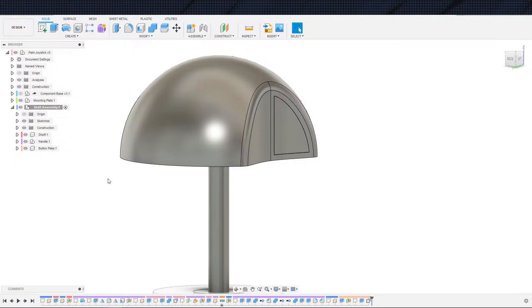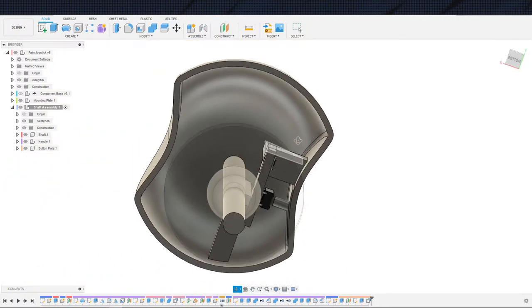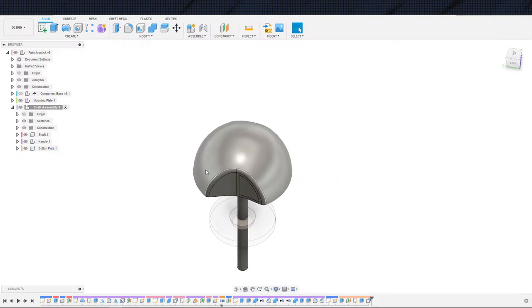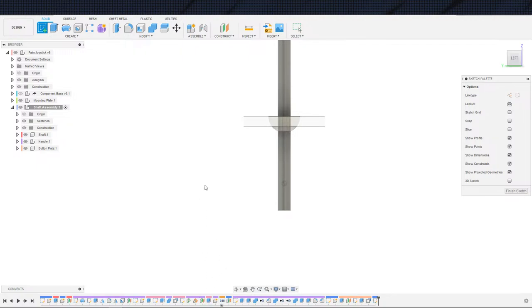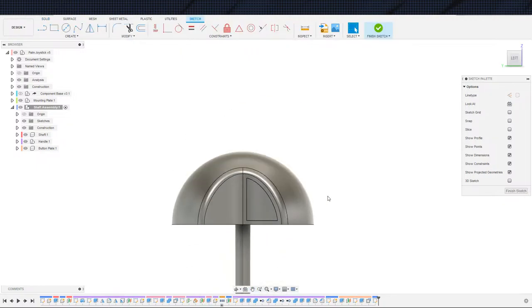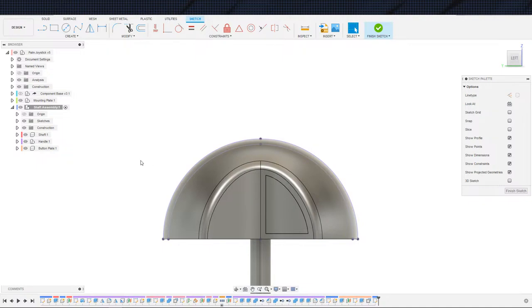So first thing I'm going to do is slide this guy down, modify. Actually, first thing I may do is do the hole, just because this gets a little bit complicated in here. So I'm going to grab this. And the reason it gets a little bit complicated is because of our odd shape of our handle. So since it gets complicated on that, I'm going to go ahead and actually do the hole first, and then we'll take it from there.